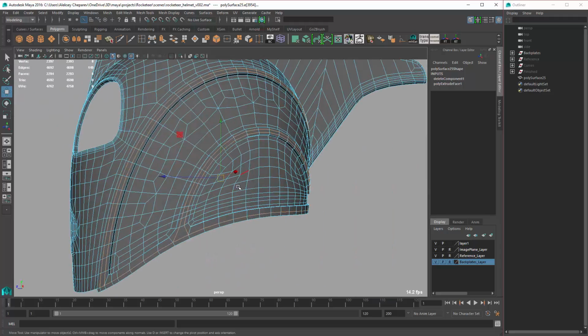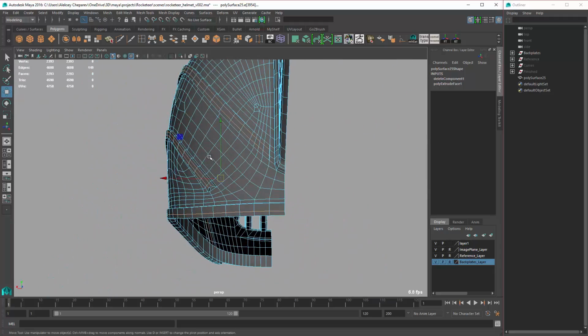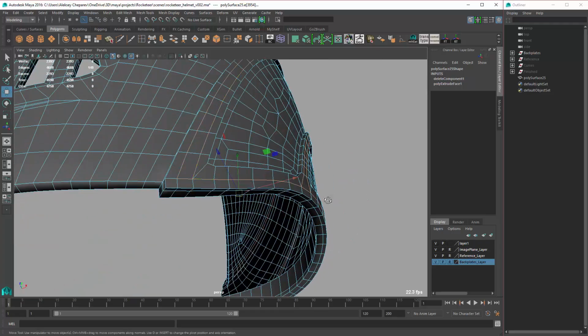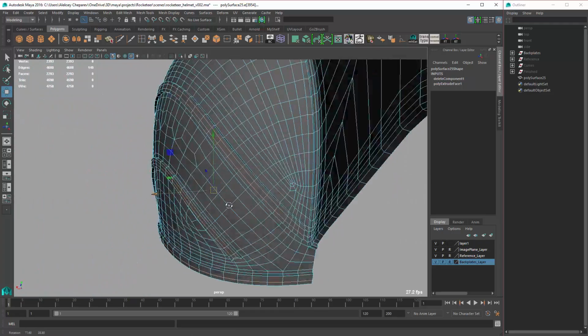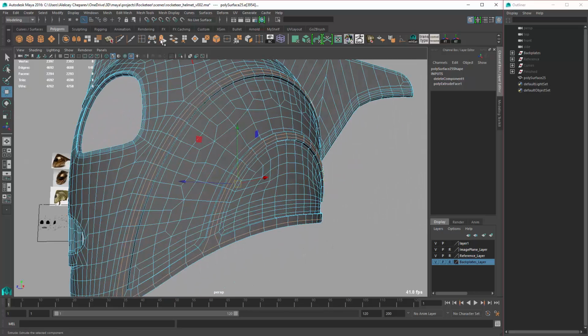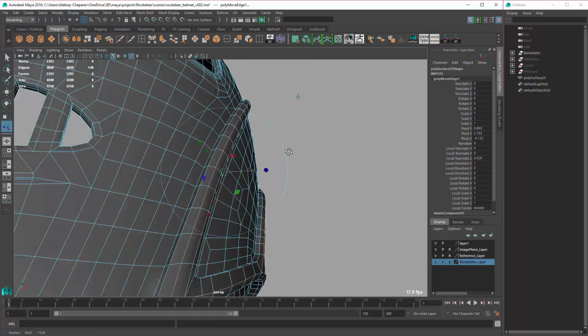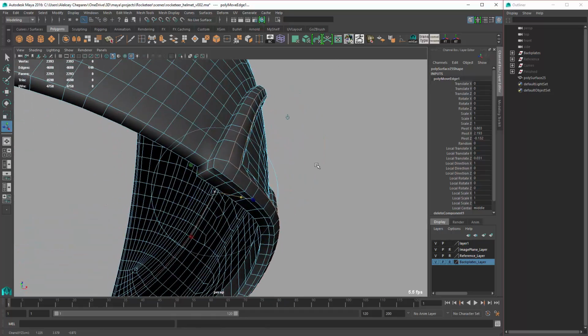The reason I'm selecting these edges here is because I'm not going to extrude them, but just push them out, and they're on the inside of the bead. So now if I use transform component, I can push those out, which will round the bead.